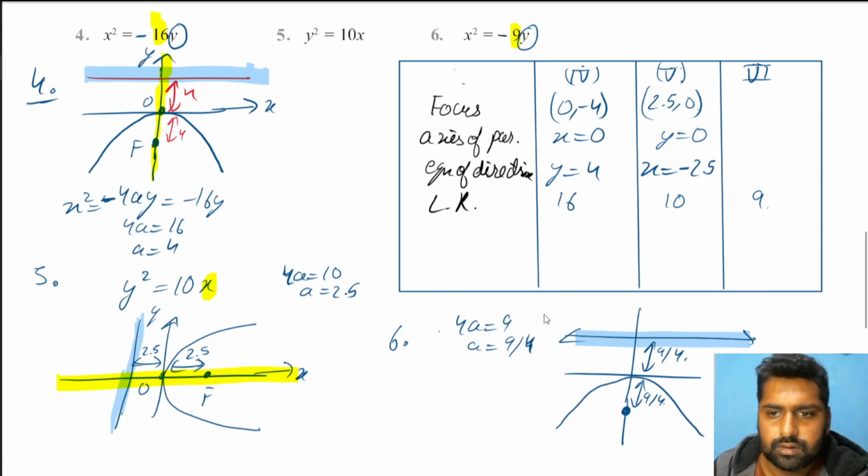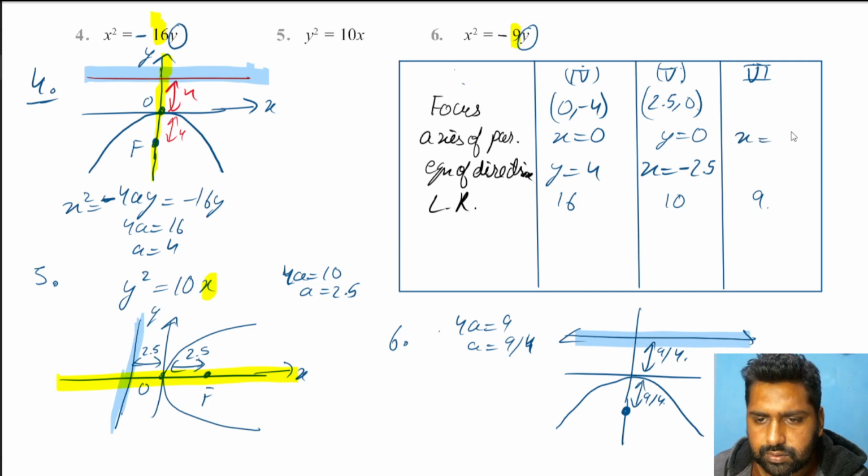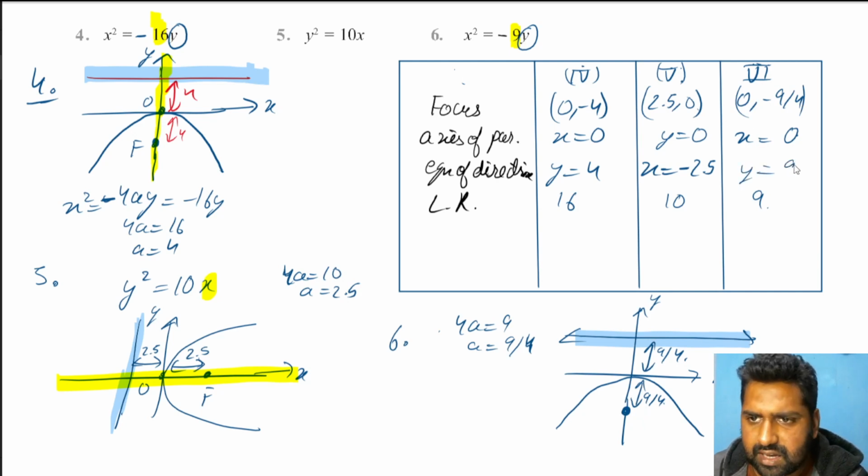So the axis of parabola, we decided now that it will be drawn on the y-axis. So axis of parabola is the y-axis or x equal to 0. Focus is at 9 by 4 distance below the origin. So on the y-axis it will be 0 comma minus 9 by 4, because it is on the y-axis itself. So the x coordinate has to be 0, and the directrix, parallel to the x-axis, is y equal to something, that's 9 by 4, and it is above, so not negative, it's positive.